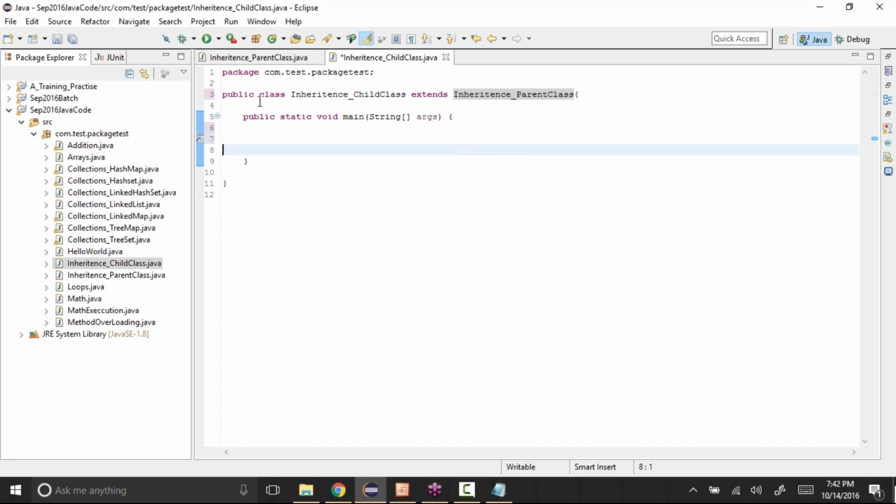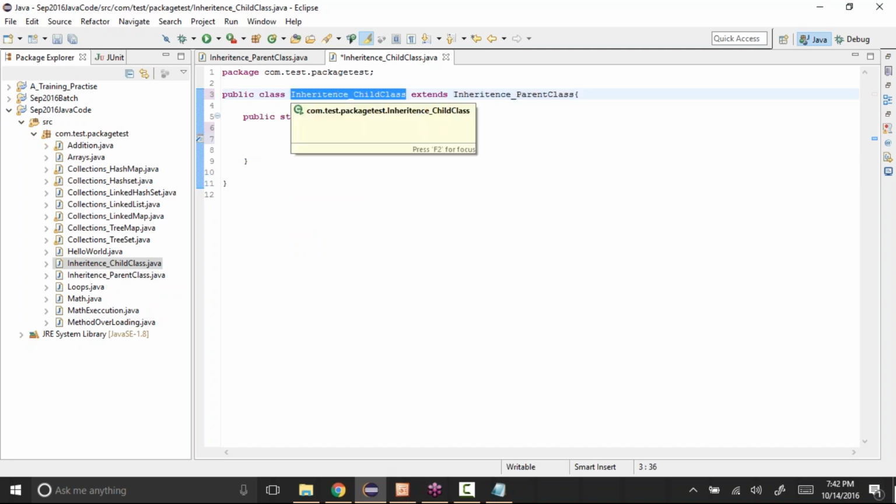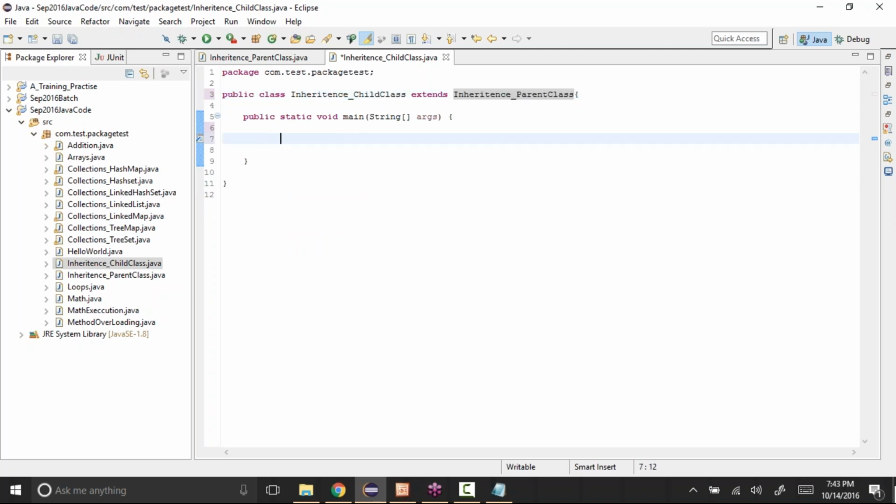So public class inheritance child class extends parent class. With this, now it inherited. So now I can create a child object: child equal to new inheritance child class. So I'm creating a child object itself, not the parent object. And now child.addition.